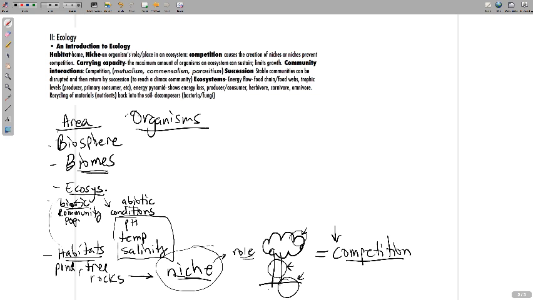Okay, we then talked about carrying capacity, and that, oh sorry, I forgot, let me finish this list. Also, the hierarchy of organisms: organisms in an ecosystem are broken up into community, which is the biggest. A community is made up of a bunch of populations, and populations are made up of individual organisms. Okay, so that's that one. So areas are broken up in ecology, and organisms as well.